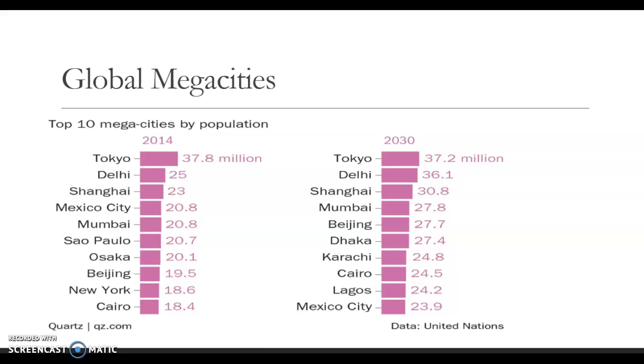Again, our megacities are our cities with 10 million or more people. A few years ago, the United Nations put this data set together, showing Tokyo is the leader with almost 40 million people, followed by Delhi in India, Shanghai in China, Mexico City, Mexico, Mumbai, another Indian city, Sao Paulo, Brazil. By 2030, you see the top 3 don't change, but Mumbai is growing pretty rapidly, about a 30% increase in just 20 years. Dhaka, Bangladesh, not even on the chart on the left, exceeding 27 million people in just a few more years. Cairo, Egypt, one of our biggest cities. So with this rapid growth, we're going to look at some concerns and opportunities.